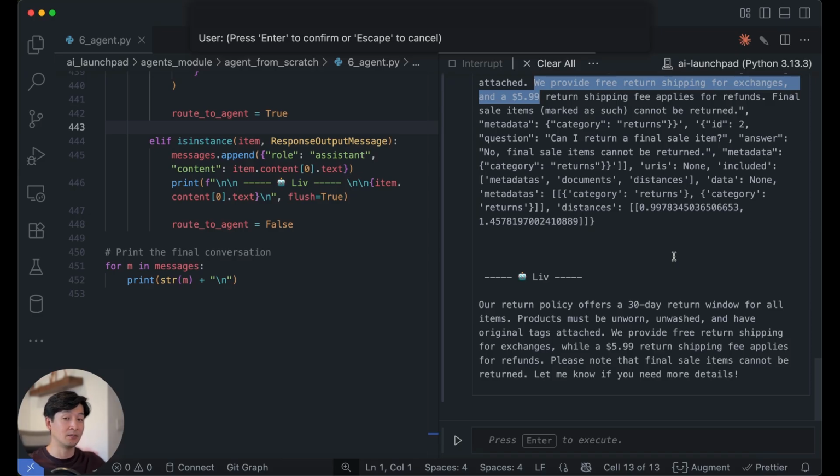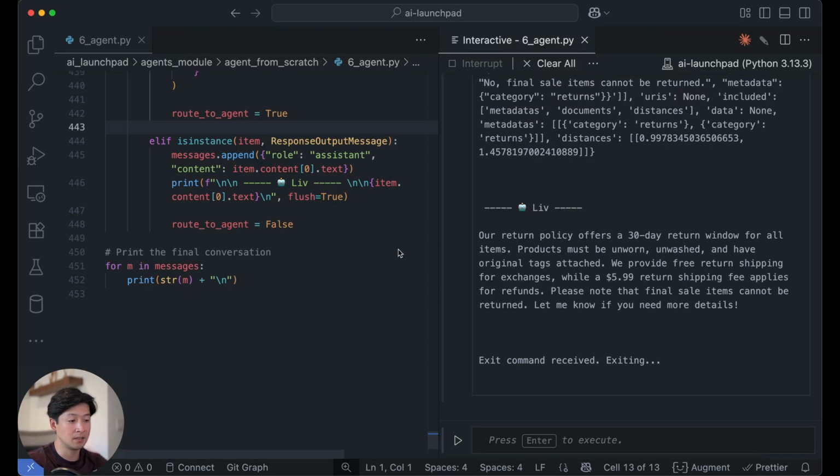So that's Liv, our customer service agent. And I highly recommend you spend some time really understanding how this agent loop works, since it's a core design pattern that you're going to use for all of your agents. If you're getting into frameworks, a lot of this will be abstracted for you, but I think if you have this low-level foundational understanding, it'll really help you go a long way when you're debugging something or optimizing something that you've built with these frameworks.